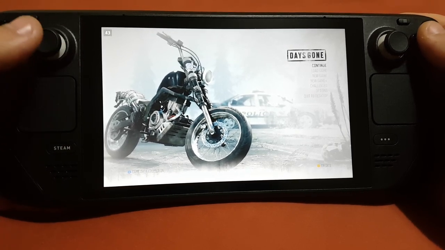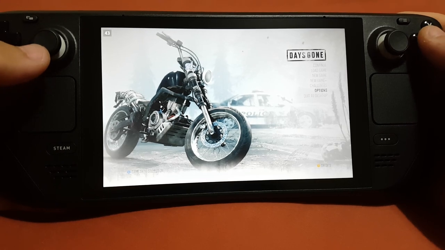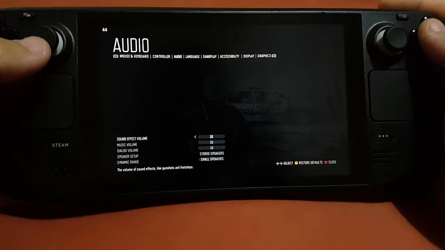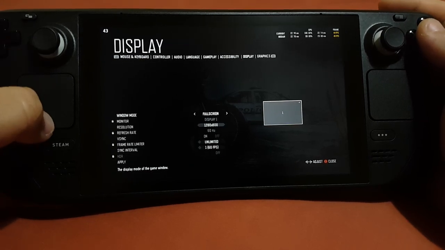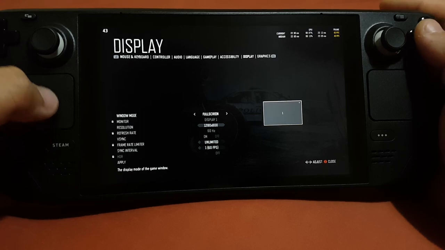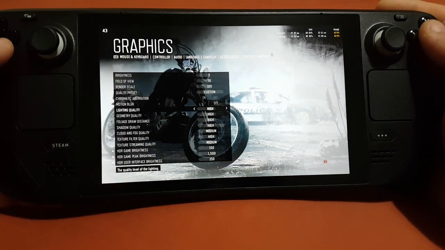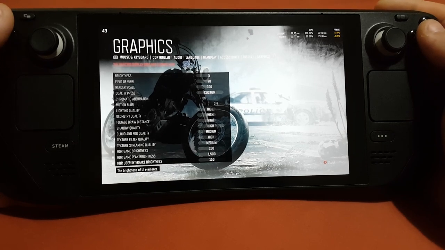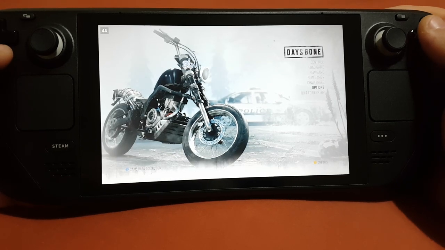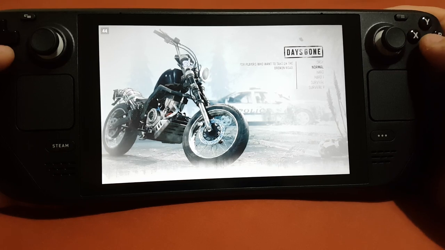So guys, as you can see, the FPS counter is on the top left corner. Now let's check the graphic settings first. Let's go to the options. Over here you can see the resolution is 1280 by 800, and the graphics are on high. Okay, now let's close this graphics settings menu. Now let's play this game. I'm gonna play on normal.